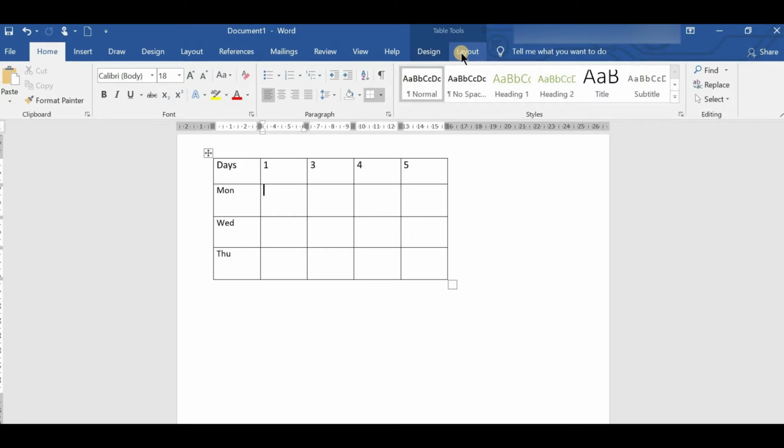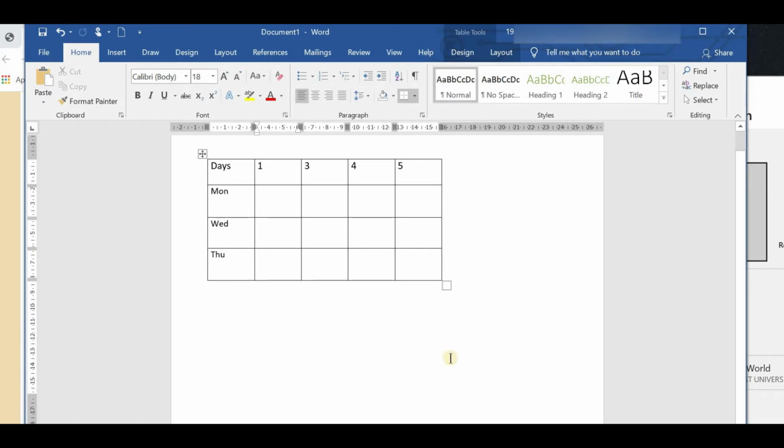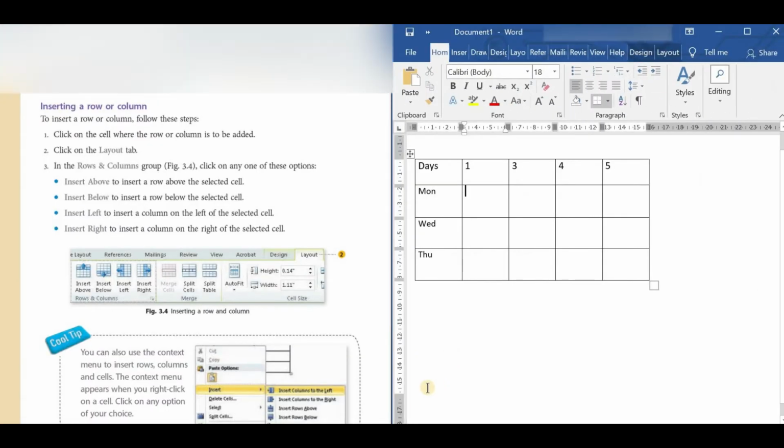Clear? So both are different. Now let's see how we can add or insert a new row to this created table.